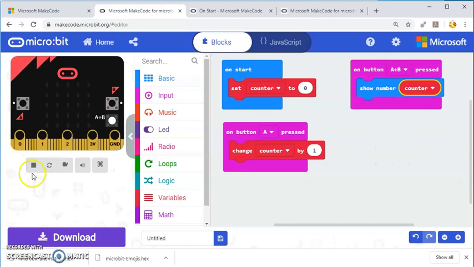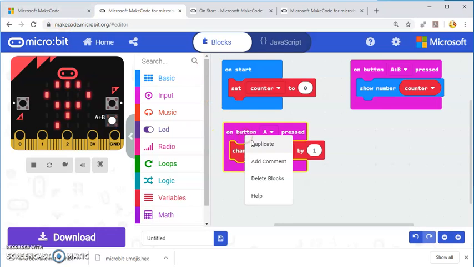So now it's restarted. I'm going to click the A and B button, and that's going to show it as 0. I'm going to click the A button once, twice, and then click the A and B button again, and that's going to show the value of counter is 2. If I click the A button again, 1, 2, 3, 4, it should show my value as 6, which it does, and 1, 2, 3, it should show it as 9, which it does. So my A is working, my A and B is working, and now all I have to do is get my B button.